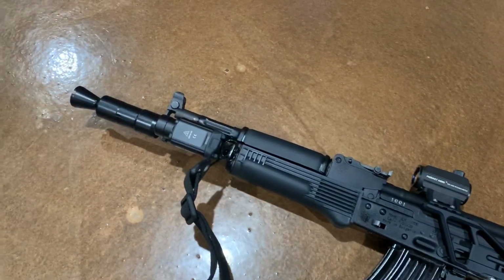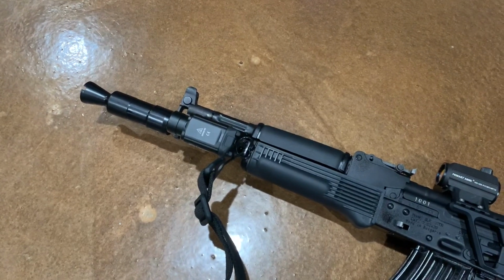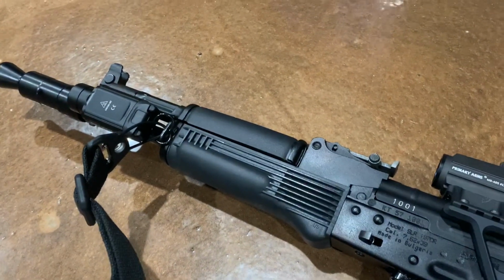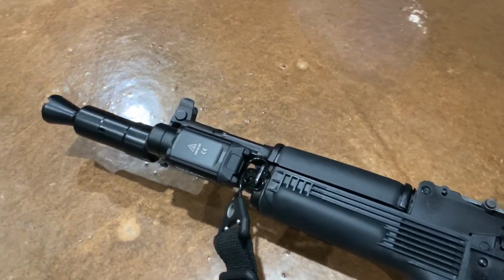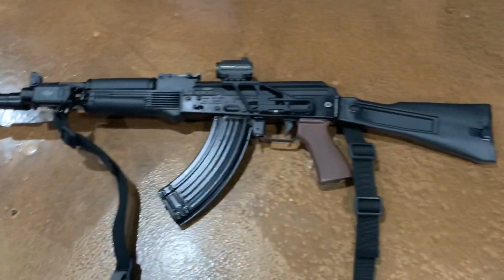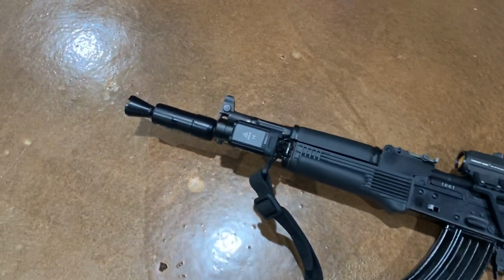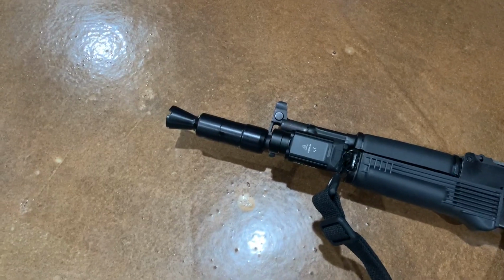We've got an Olight PL2 Valkyrie, the 1200 lumen light, and that's sitting on an RS Regulate mount, which mounts directly to the barrel. Super tight fit, it's not going anywhere. We've got the Vickers Blue Force Gear Sling. Works great with this system. And to top it off, we just got the barrel shroud from Arsenal.